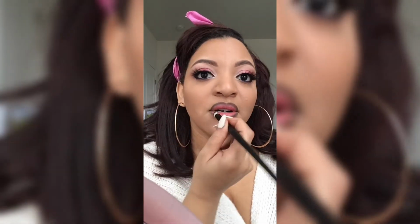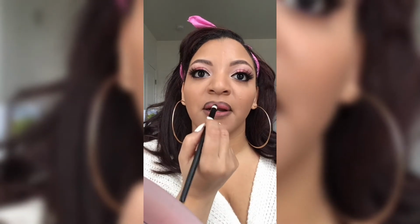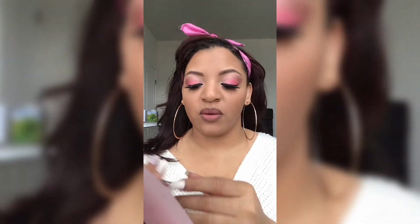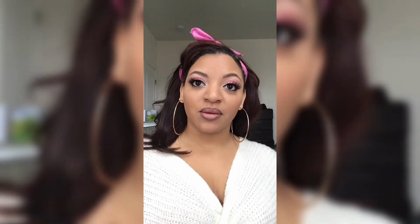Take a brush, and from the outside in, and blend it. And then I'm just going to take a shimmer gloss that I got from Too Faced and a little sample that I got. And this is Sunset Crush. And there you have a very natural lip, cute, shimmery, ready to party, ready to find somebody's son out in these streets. And finally, last but not least, darling, set it.